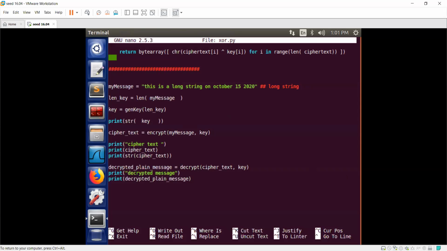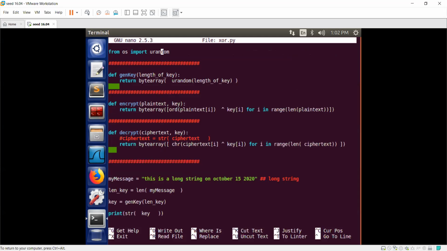Then I calculated the length of this. Then I gave you the function to generate the keys. You can view it. I gave you the function for encrypting a block and a key of equal size. That's the key thing to think about. Then you can print out the ciphertext. Then I gave you the function for decrypting the cipher and the key, and the logic was implemented there. You just used a urandom function to generate the byte array key of a specific length. Make sure, for instance, your block and your key are the same size. That will solve a lot.